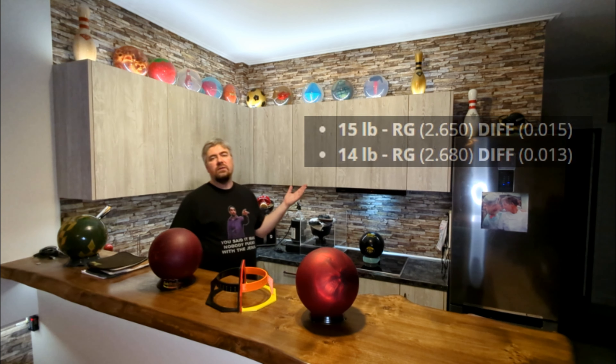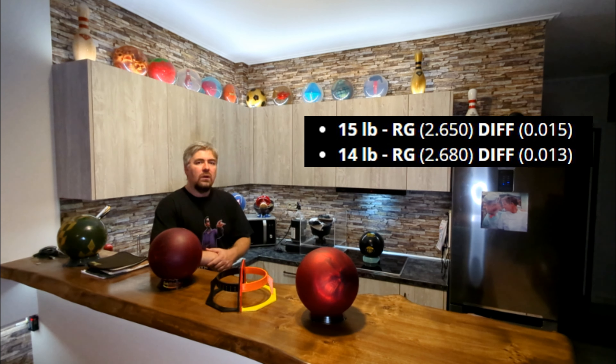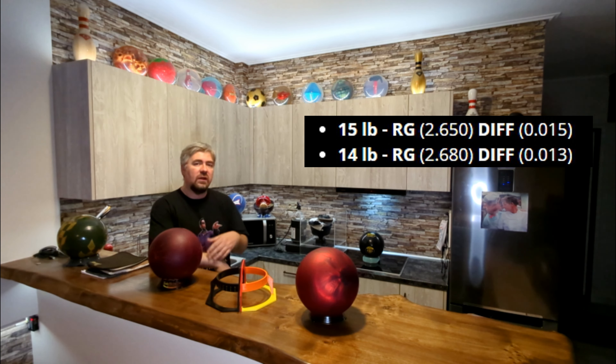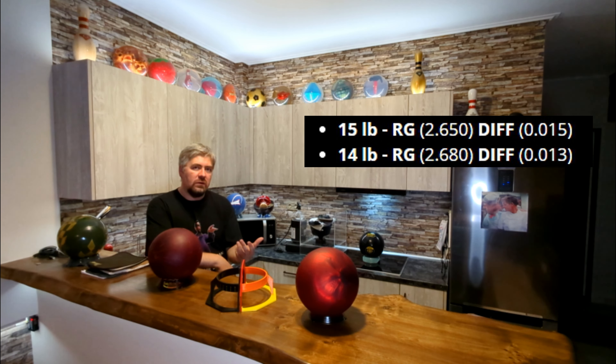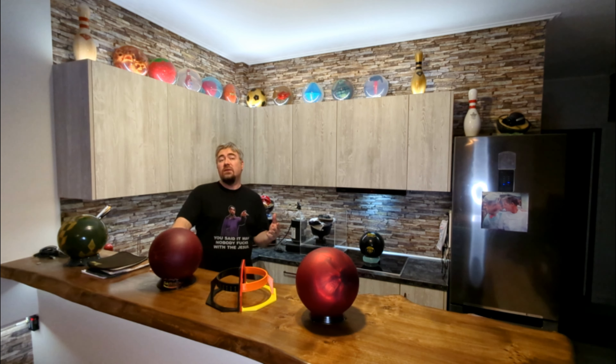A not-quite-Urethane bowling ball that hooks a lot more than Urethane but still does it gradually. The core is symmetric, which complements the coverstock and offers a continuous arc motion. And because it has a low differential, it doesn't flare much, which makes it controllable. Because the core is a higher RG core, it becomes stable later — so closer to the pins — offering controllability and continuous motion close to the pins, if the pattern allows. But sometimes it doesn't hook enough.